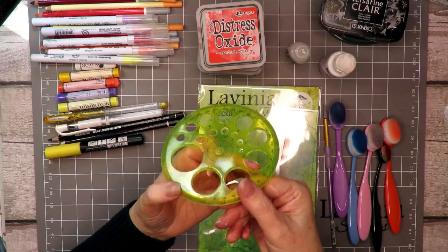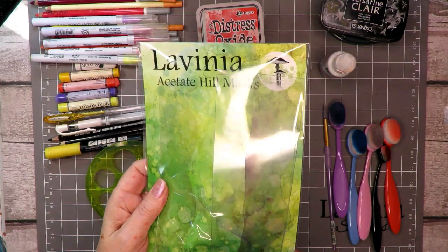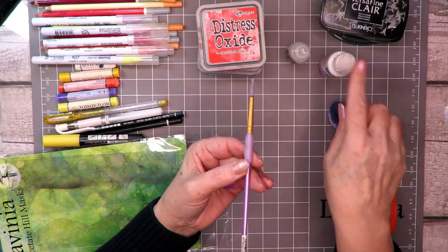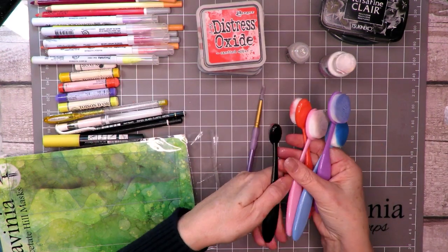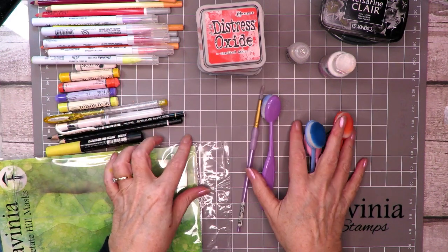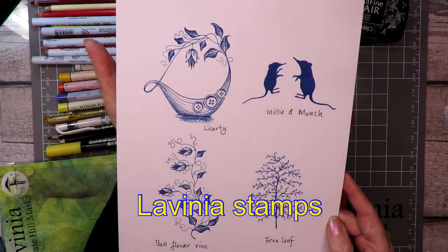In terms of tools, we've got the circle template, and we've also got the acetate hill masks, and I'll be using one of those. We've got the paintbrush for the paint, and also some little blending brushes for the Distress Oxide, which you can get on Amazon. They're just makeup brushes.